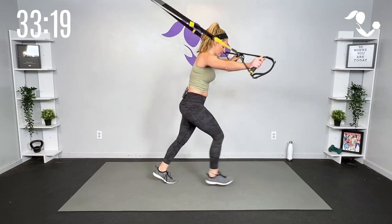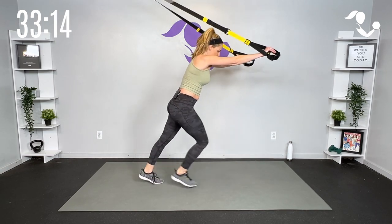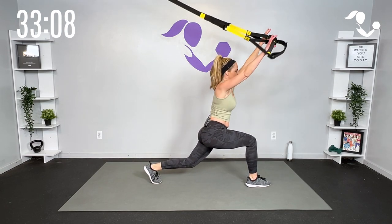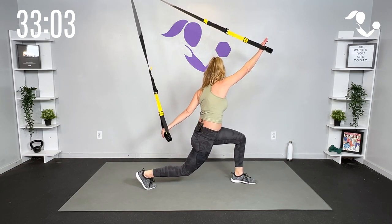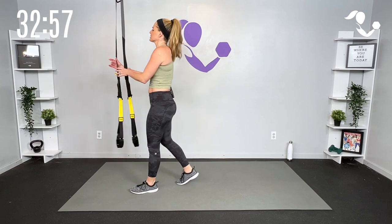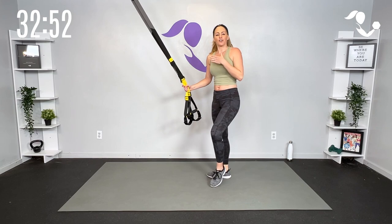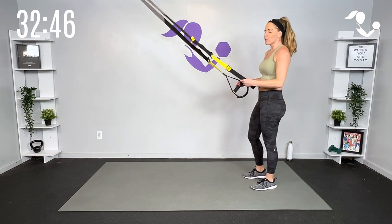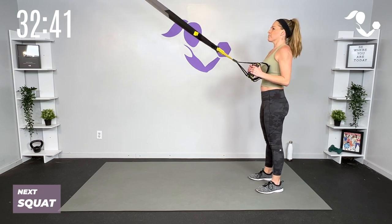Leaning forward for a shoulder and chest opener, arms all the way through. Hold it here and rotate to that side, then the same thing on the other side. Step it back and shake it out. No intervals today — we're just going to start with the move, then build and add on for strength and toning. That should also keep your heart rate up for cardio. Work to your level — I will give you options. We're going to start facing our anchor point.